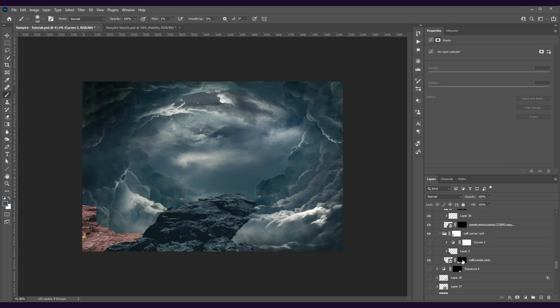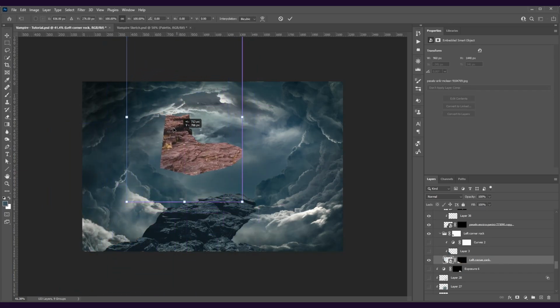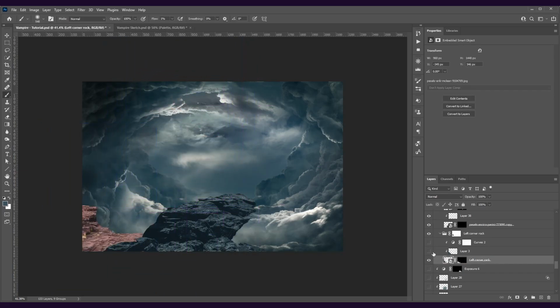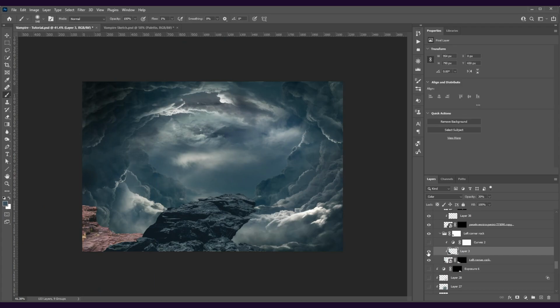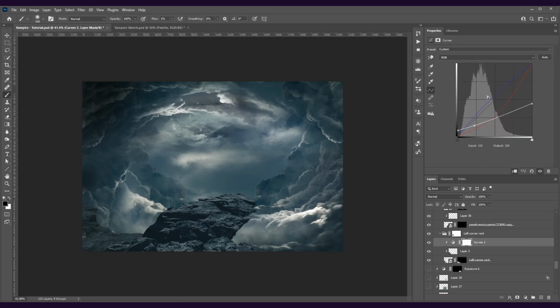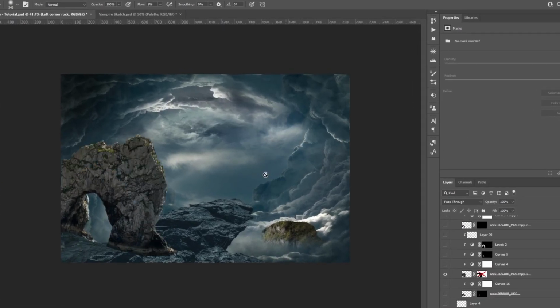Just got an image that I cut out. I had this rock image here that I placed off to the side. Again, I used a new layer to paint in a bit of that blue color, and used the curves adjustment layer to darken it up. Because it had a lot of red in that picture, I dragged the red channel down to reduce some of that red color. For the archway, this is the image that I used.